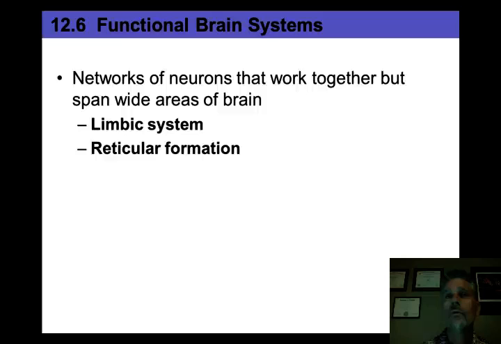All right, so now what we've done is we've gone through our tour: cerebrum, diencephalon, and then getting down into the brainstem itself. The last section here goes through some functional brain systems, some areas that work together for particular functions, but they involve a lot of different areas of the brain rather than just being able to say, oh, that area handles that, and oh, that area handles that. So we'll finish up our last lecture, at least on the brain itself, with these functional brain systems, but we'll do that next.